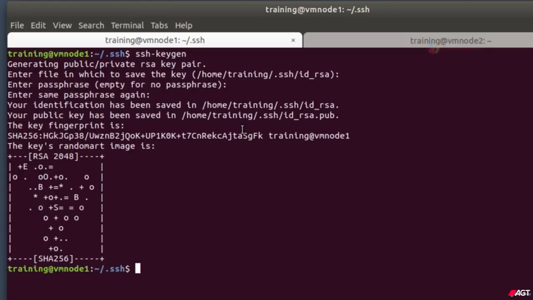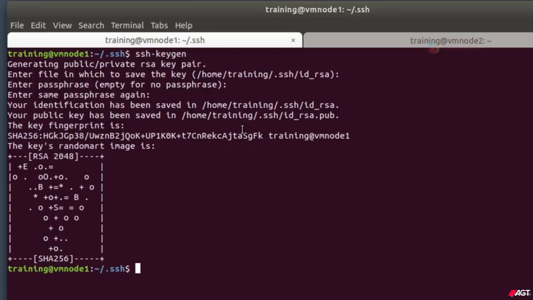The passphrase is not your Unix login password. This is the passphrase for your private key, meaning anytime you attempt to use your private key to establish sessions to remote machines, you don't enter the Unix login credentials, rather you would enter the passphrase. It's entirely up to you. You can assign any password you like here, or you can leave it blank. For testing purposes, you can just leave it blank.